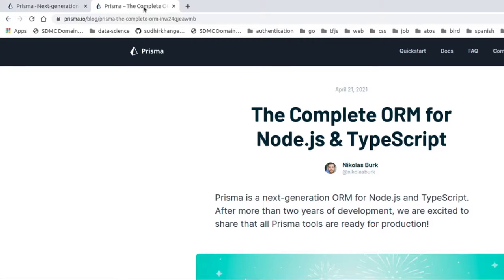And if you wonder what Prisma is, it is an ORM, an object relational mapping for Node.js and TypeScript. I think that is an awesome library because it also has integration for other frameworks, namely Nest.js. So how to put both together, that will be another tutorial for another day.